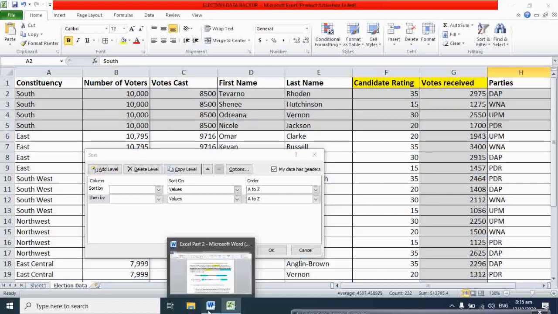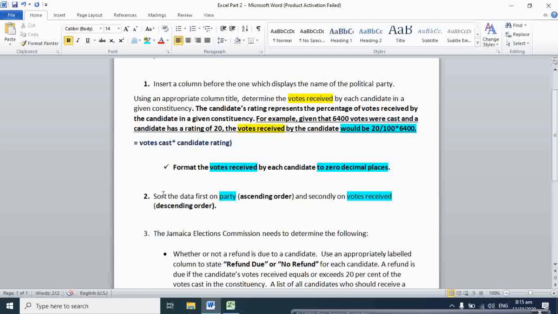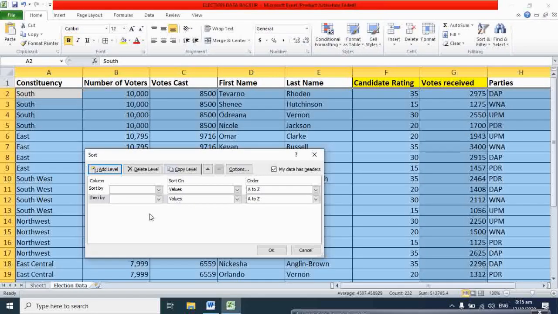It says here in the question, sort the data on party. So this will be my primary sort, my first. And secondly, on votes received, in descending order. That's my secondary sort. So we're going by party and votes received. We select party and then we select votes received, and we have them in the order.